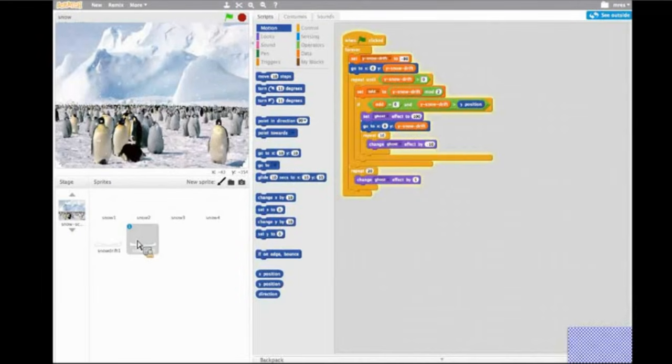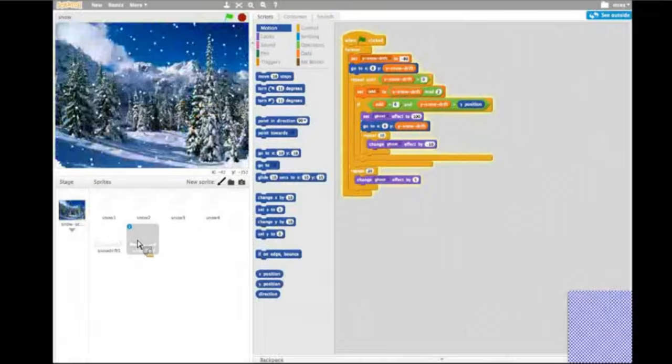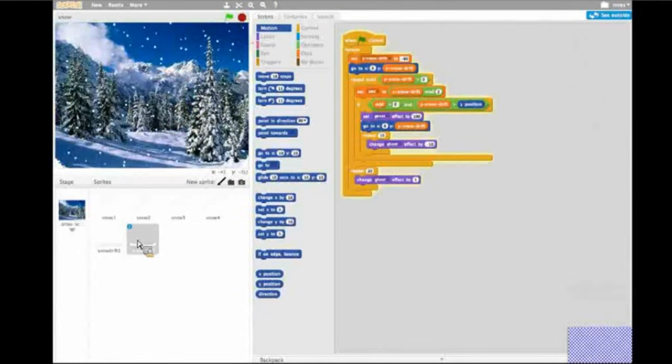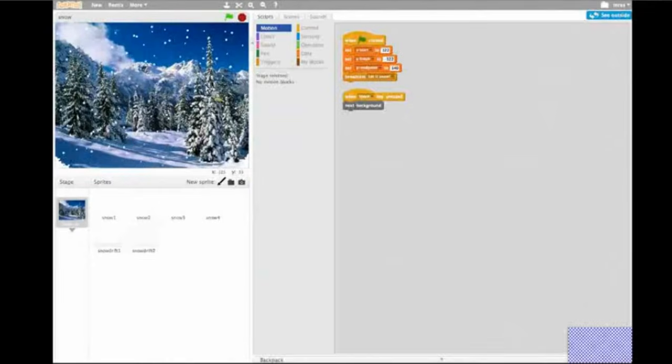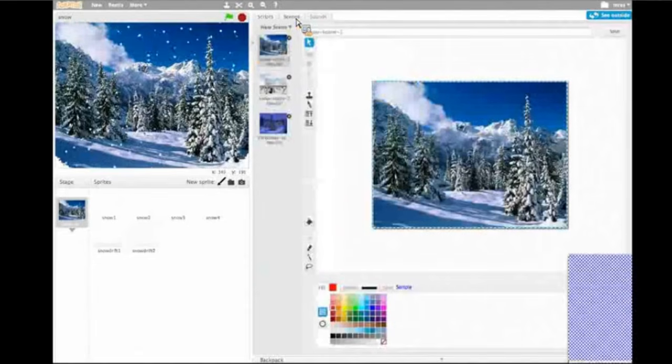Like maybe one thing I want to experiment to try, I see that here, the different scenes they had are all these wintry scenes. I'd be curious, what would it look like if it was snowing on the beach in Malibu? So let's give that a try. So what I'm going to do is, I'm going to go to the stage, and I'm going to go to the tab that says Scenes.